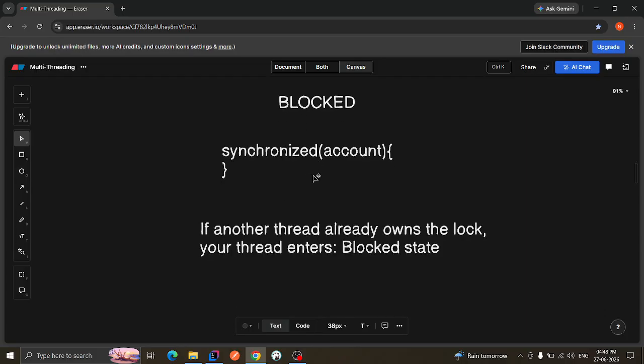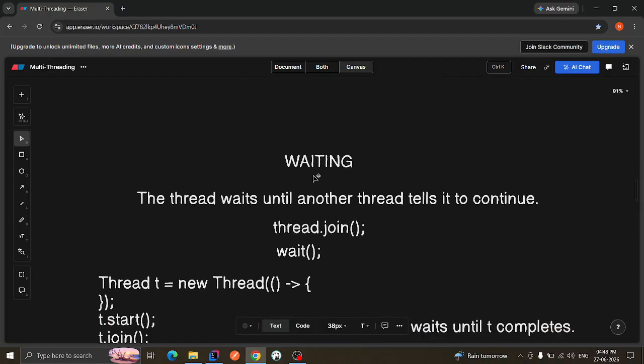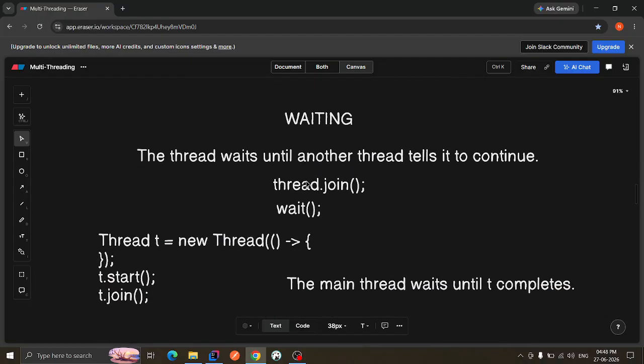And then we will be seeing the waiting state. The waiting state is where the thread waits until another thread tells it to continue. For example, the thread.join method. Here the thread will wait until another thread completes its execution. That is what thread.join, and also the wait method, will do. You can see the code.